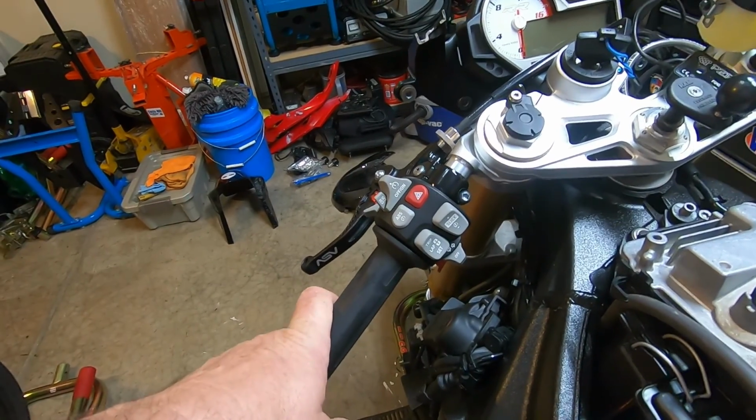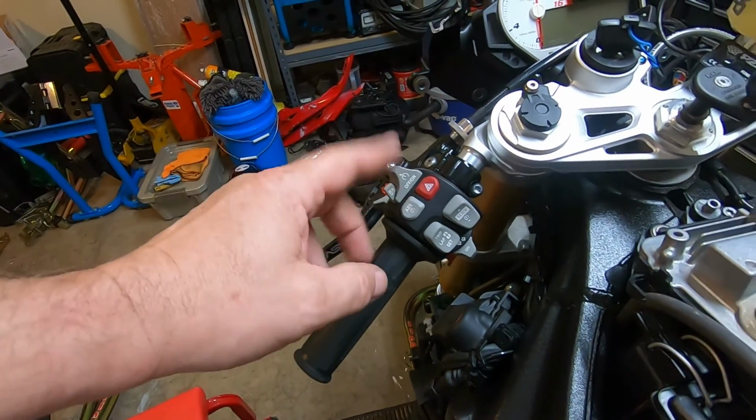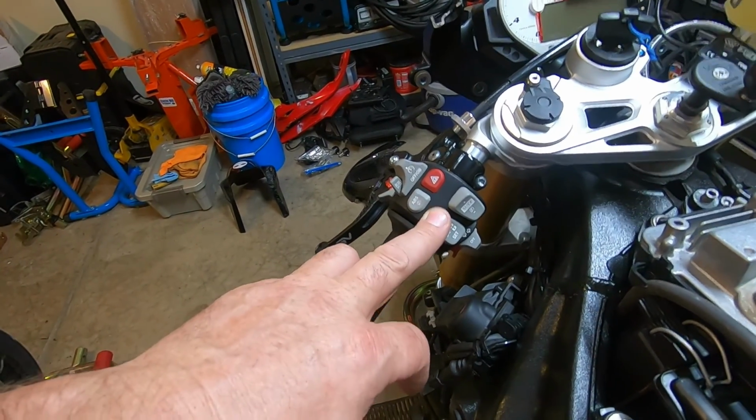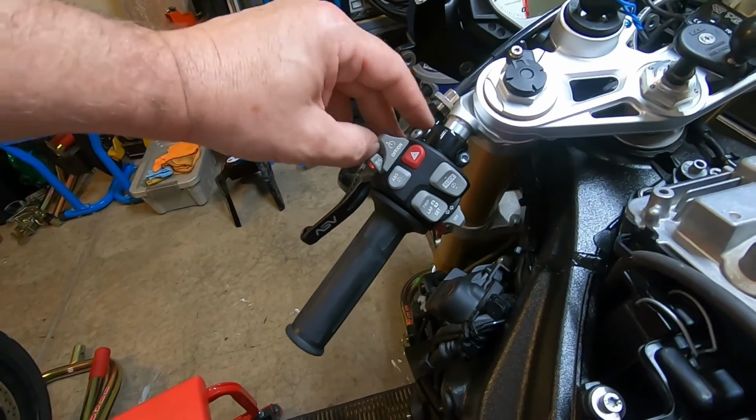BMW does at the parts places, and I fixed it. It's still too expensive for $150. I found one of these left switches off of another model BMW and just basically took this off of it. Works just fine.